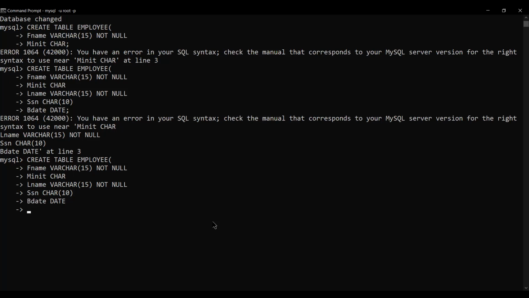And next address. I take address as VARCHAR. Address takes more space, so I take 45 characters there. Address should be default for others. No, address එකම address එක දෙන්නකොට තියෙන්න පුළුවන්ද?